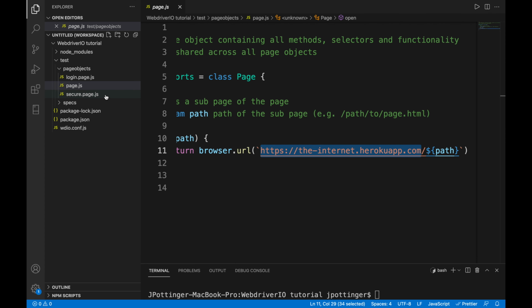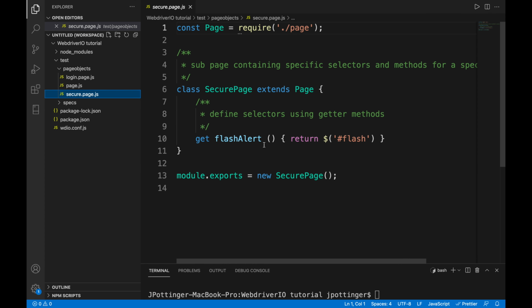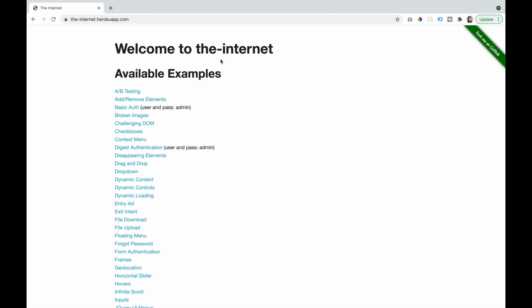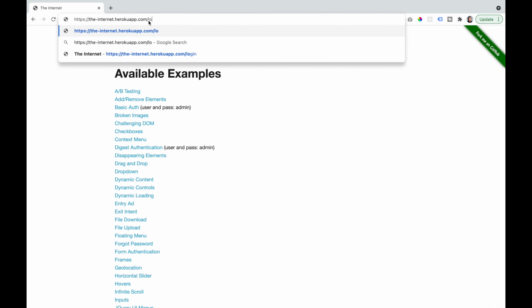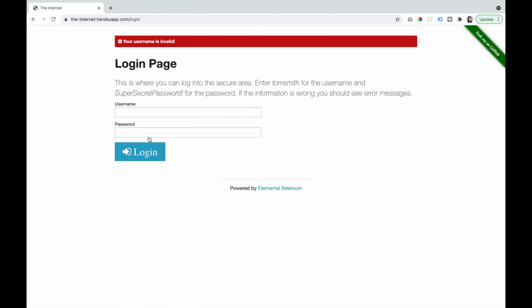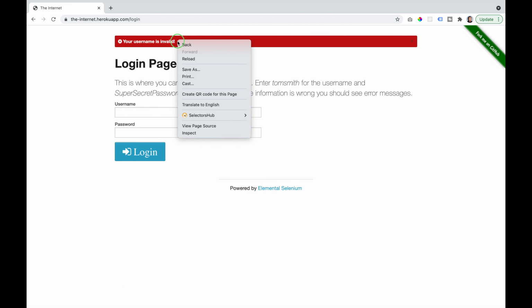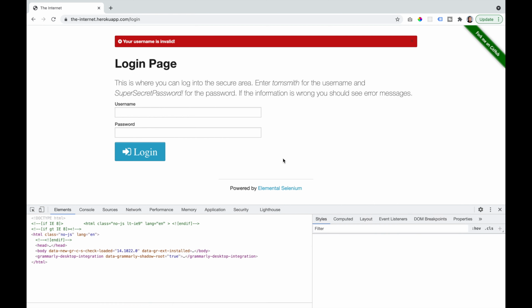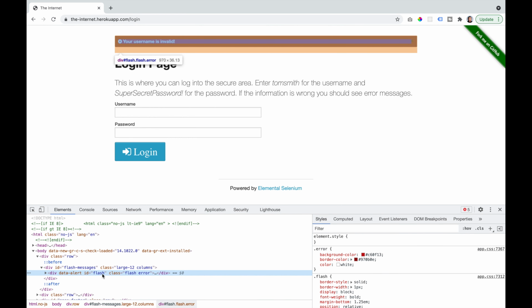Now, if we go into secure page, this is where we're checking for a flash alert. So when we're on the Internet Heroku app and we are on login, right? So if I say /login, because that's what the test says. This is the flash alert. So if I right click and I inspect this, I see it has an ID of flash.